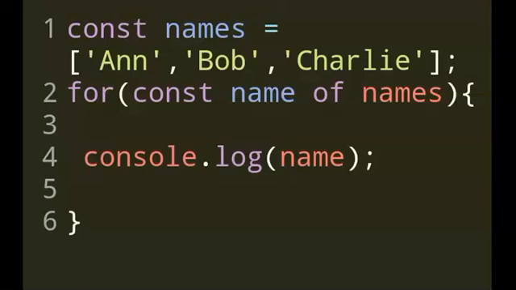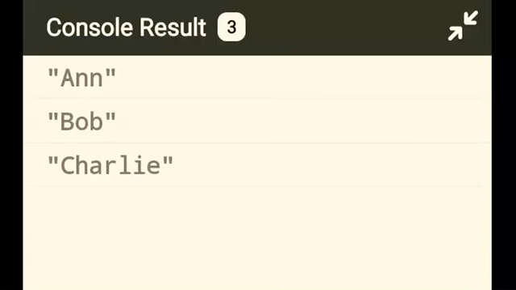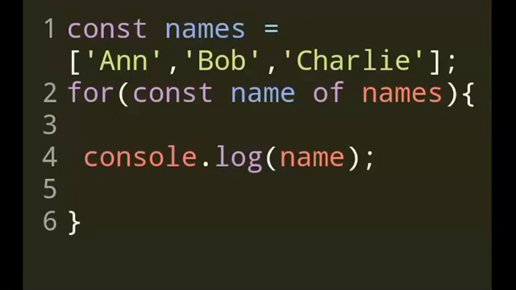So I use the for of loop this way: within the parenthesis const name of names, and in the curly brackets console log name. What do I get? The values of the names: Alice, Bob, Charlie. Hey, congrats. So what exactly is it doing? The for of loop is looping through the values of the array provided, or the string provided. In this case it's the array, and giving you the values as a result when you print out the result.